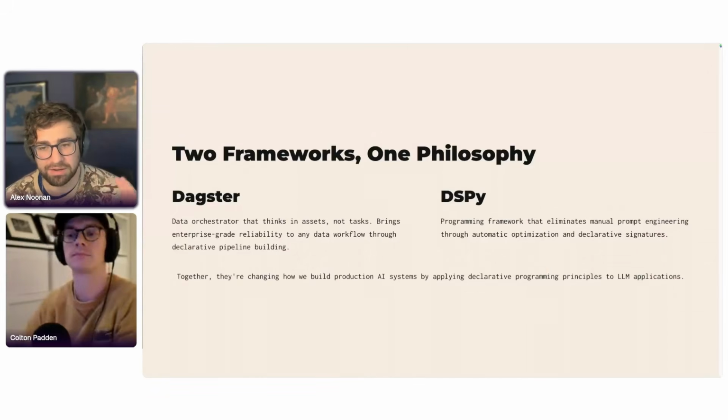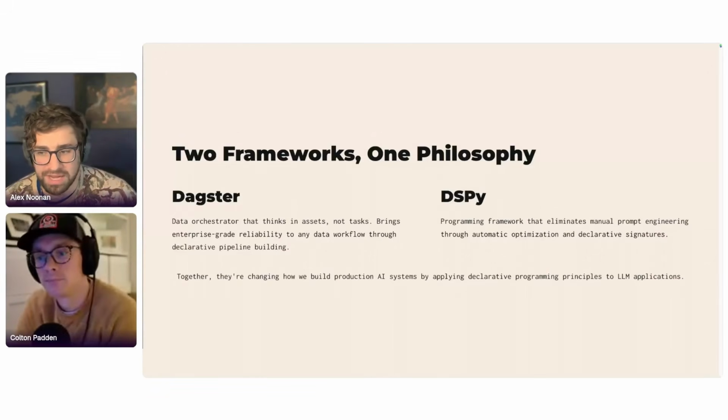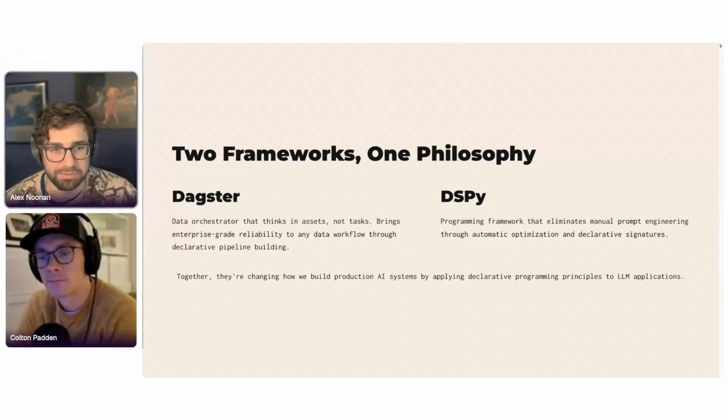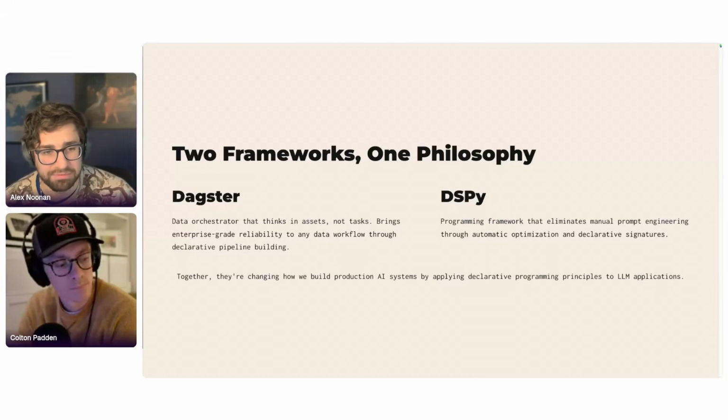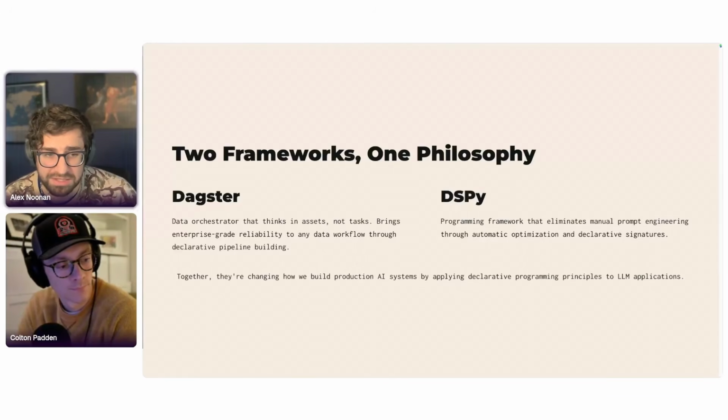What's cool about combining these two frameworks, Dagster and DSPy, is they speak the same language. Both make heavy use of Pydantic models. So when you define your data contracts once, it flows seamlessly through your entire pipeline from data prep, to LLM reasoning, to downstream actions. You don't have to write the additional glue code or type conversion. It's just pure Python end to end.